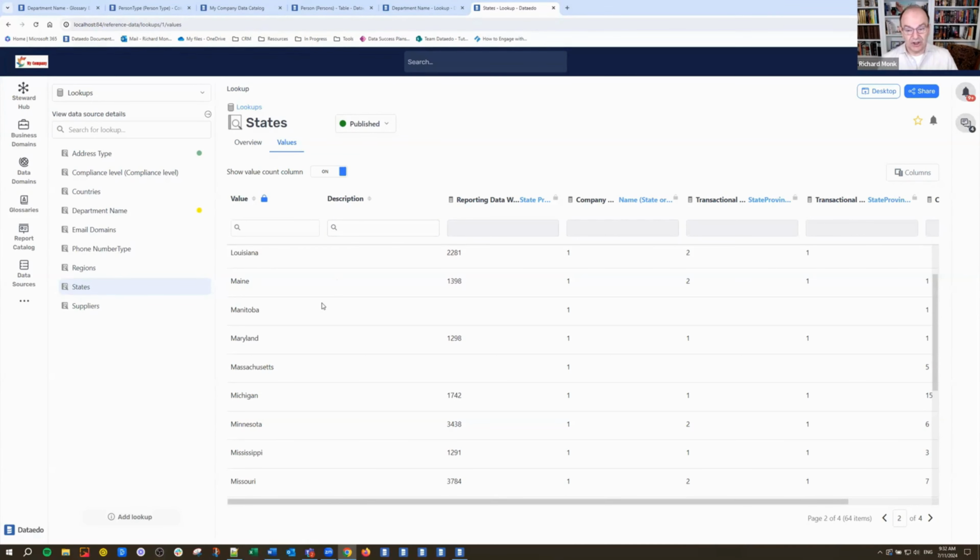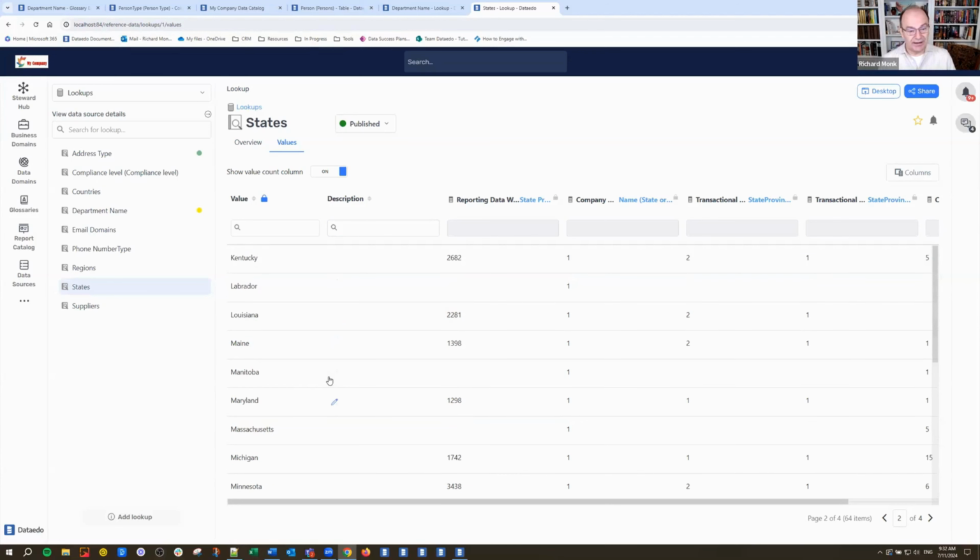Likewise, they can see how many instances of those exist. So if Louisiana was spelled incorrectly in 10 rows here, they would know there are 10 rows that need to have a cleansing operation put there to fix that situation. So data cleansing can be supported.